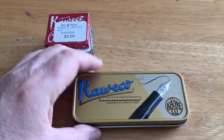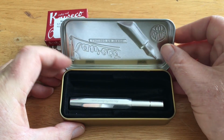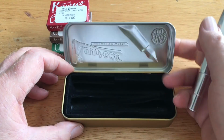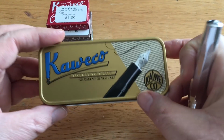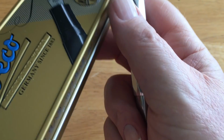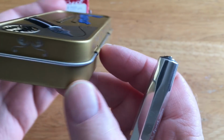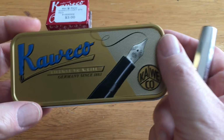So I just wanted to give you a quick look at the actual watercolor paper in the actual watercolor book. Well, when I was up at Wet Paint, I swung by the pen case, and this thing caught my eye. This is a really cool German-made fountain pen. And I'm really not a fountain pen collector per se, but when I spot something really cool, I like to pick it up.